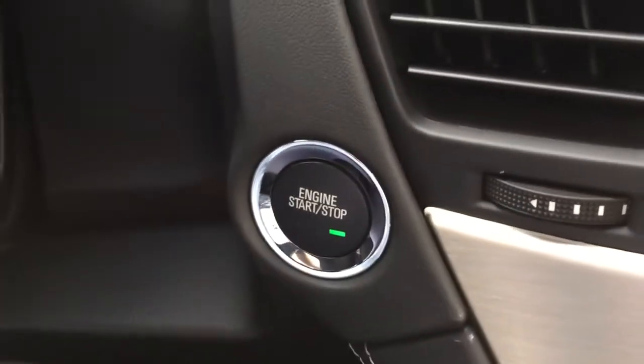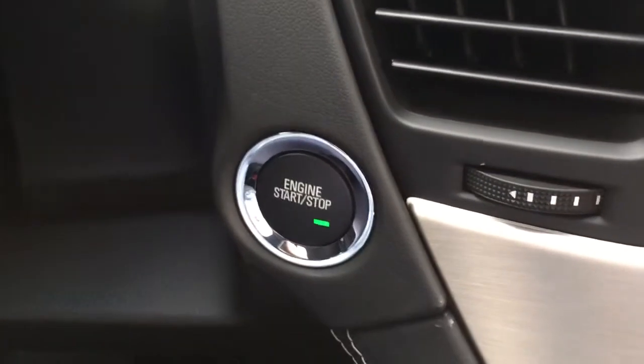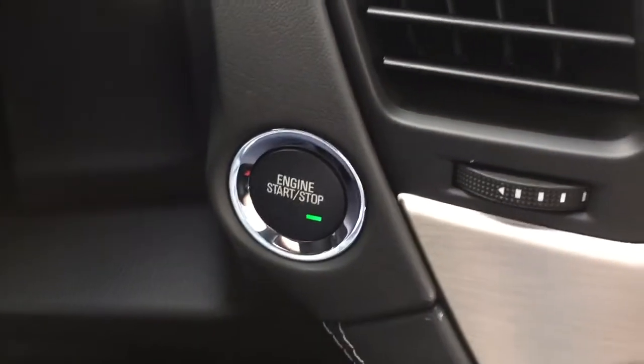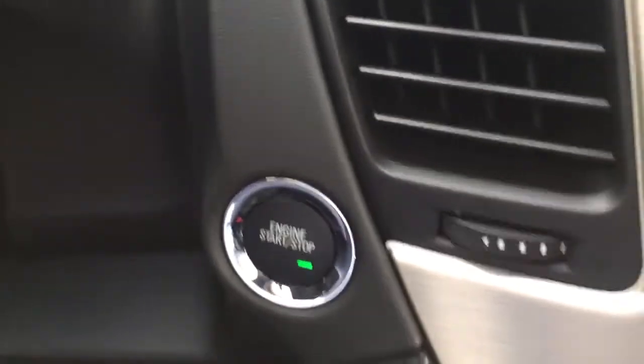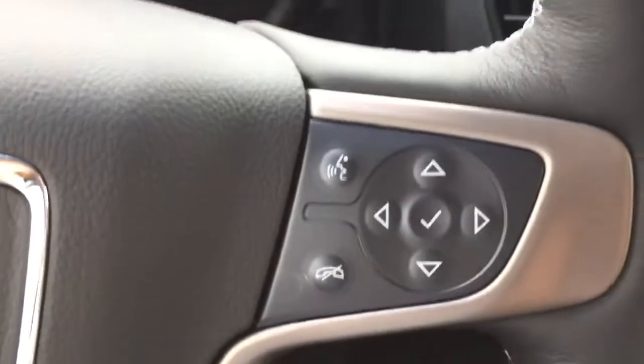Above all that you have this button to turn on and off motion sensors, as this vehicle is equipped with an enhanced safety package. I just want to point out that this vehicle has push-start ignition, which is quite nice — you don't have to worry about fumbling with your keys. Simply get inside the vehicle, put your foot on the brake, and push that button to get started.